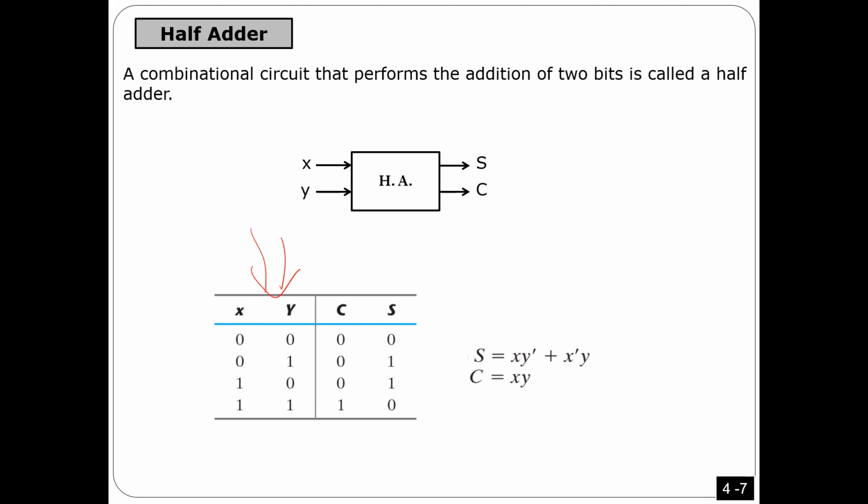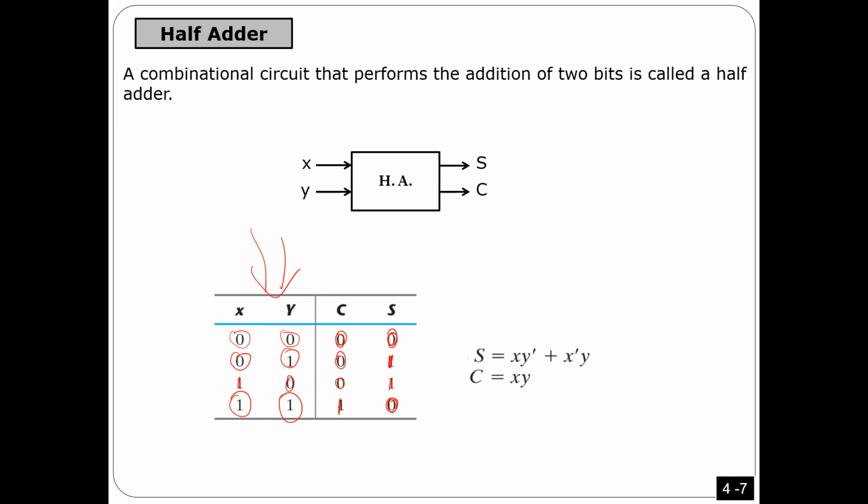Now, you need to fill this one up. That's what you have to do. So let's do it, okay? If you add 0 plus 0, what is the result? 0. And what is the carry? No carry. That's okay. Now, if I add 0 plus 1, the result is 1, no carry. Now, if I add 1 to 0, the result is 1 and no carry. Now, I want to add 1 to 1. The result is 0, right? And we have a carry. Okay. So now I created the truth table to do the functionality of addition.